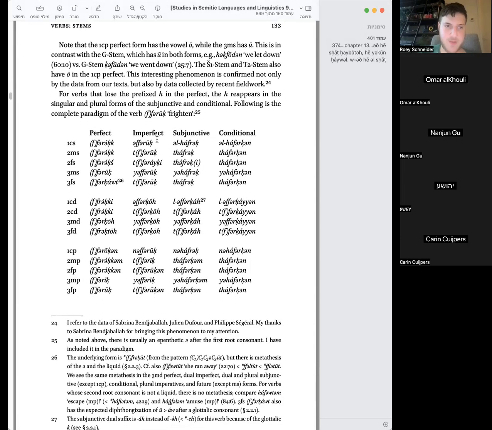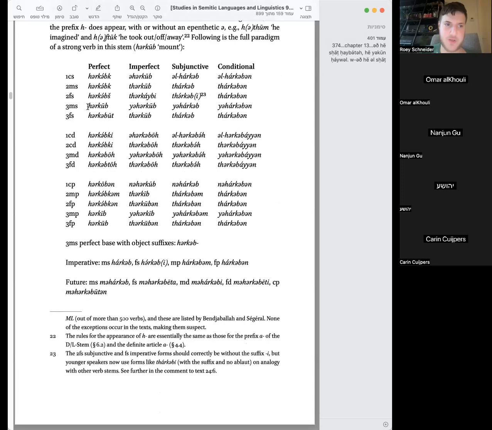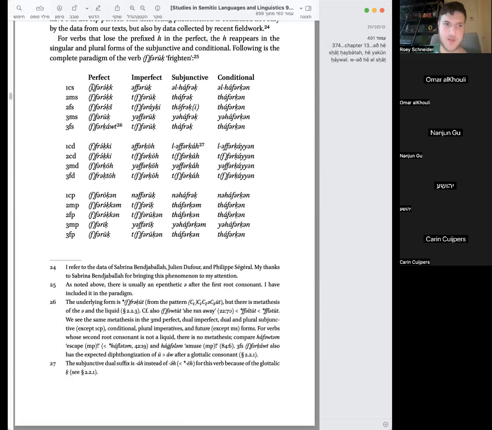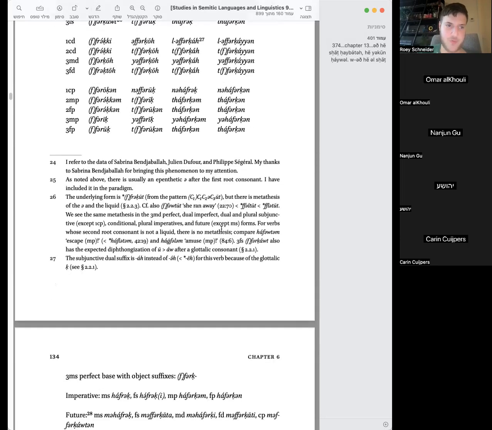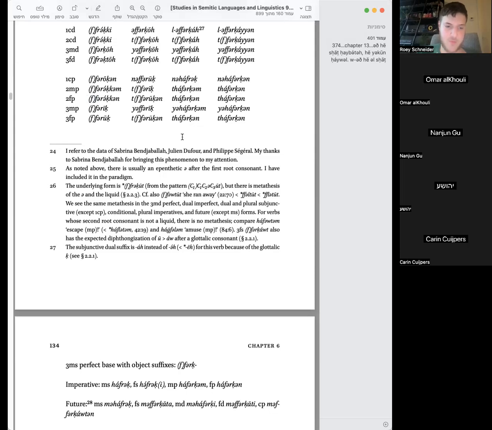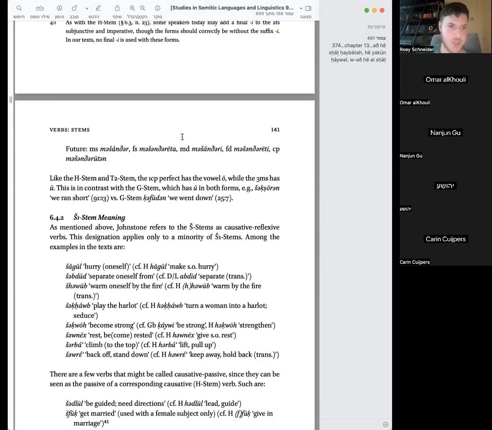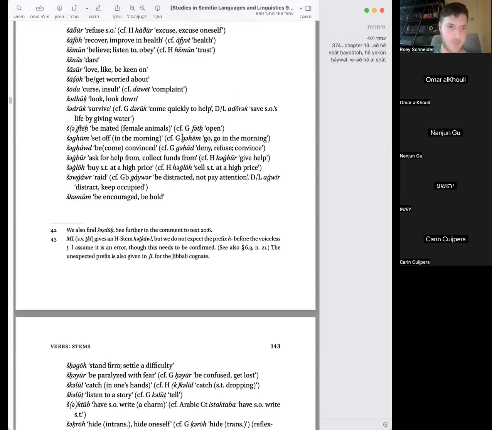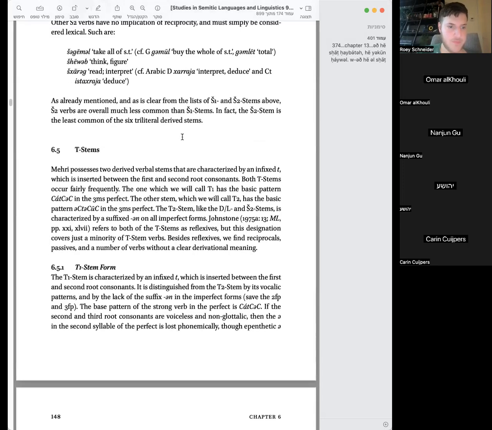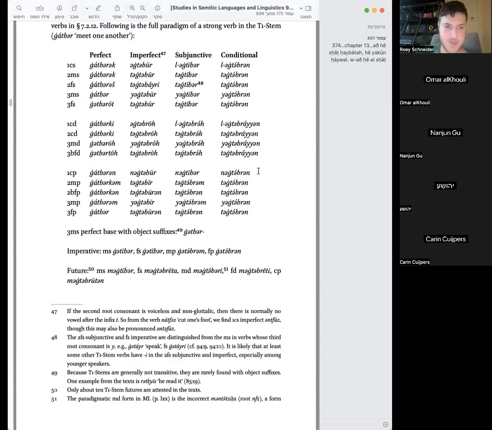We can see once again the allophony, allomorphy between Herkub, in which the R is not voiceless and non-emphatic, and the K is, and Faruk, in which the F is voiceless and non-emphatic, and the R isn't. Farouk, Farouk, with a geminate F at the beginning of a word. Is there anything else to mention here? I am not sure. You can see that the forms are pretty much the same in most of the places.